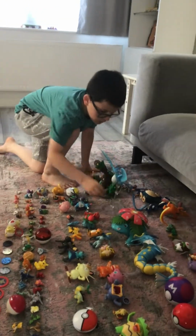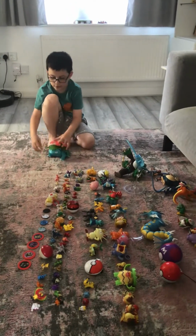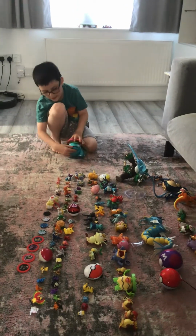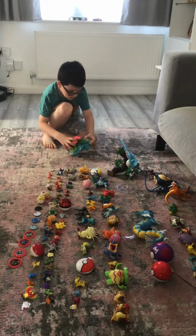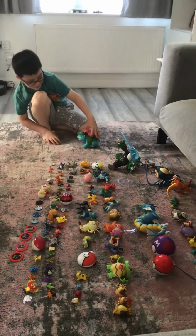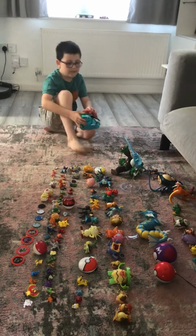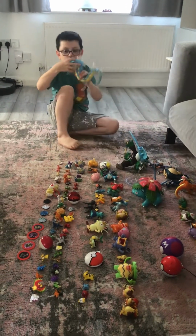Next we have Venusaur, Bulbasaur's final evolution Pokemon. It's very cool. The only cool thing is it can move its mouth, and its legs can move. Yep. Legs can move. And it looks like Venusaur's angry, like, hey, what are you looking at? Like that.